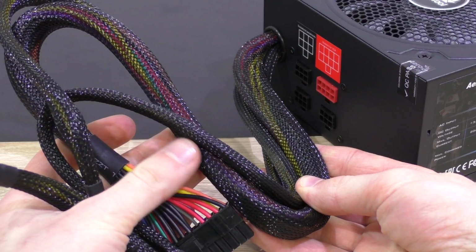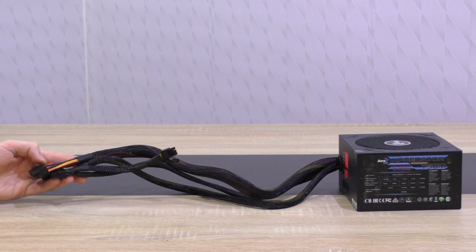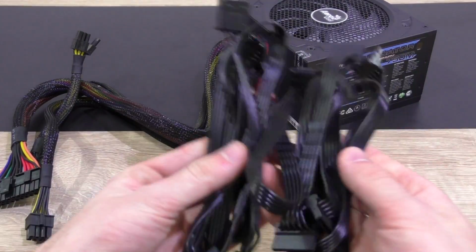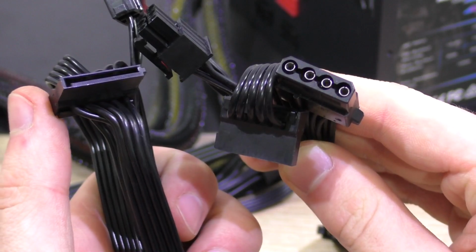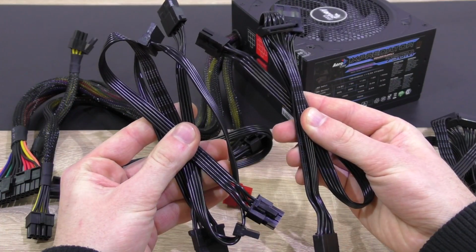The cables on the unit are nylon braided and feature decent lengths, however I would have liked seeing a bit longer ones. The modular cables are kept in black and feature the modern flat ribbon design. We get an interesting mix of peripheral cables, a mixture of SATA and Molex on a single cable, at least on 2 out of the 3.